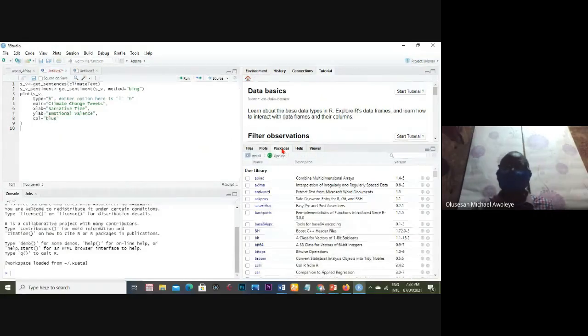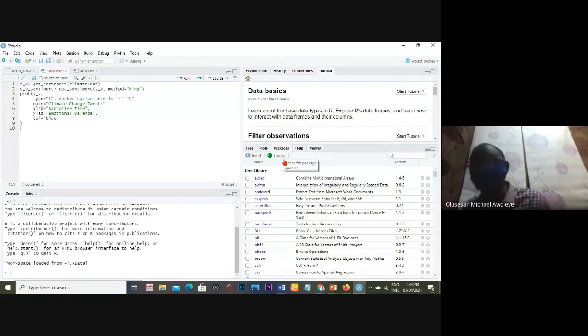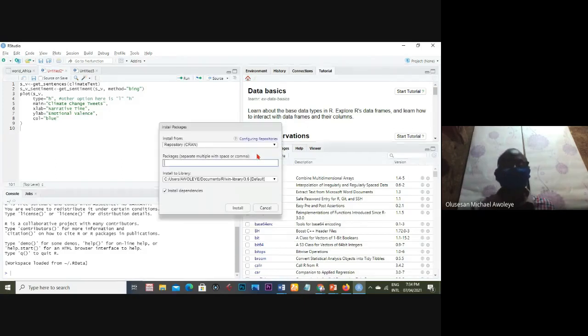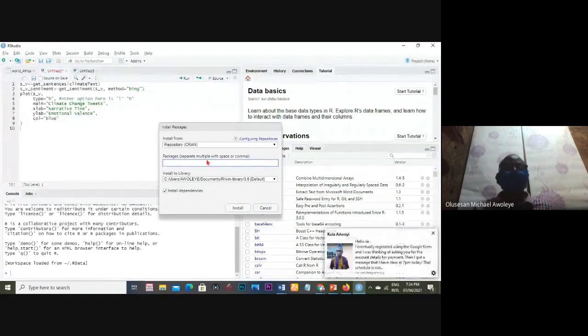Once you click on packages here, there will be a menu showing you all the packages already resident in R. So it's possible for you to update the existing packages from here by clicking here. It is also possible for you to install new packages here. So once you click install here, this menu will fly out.